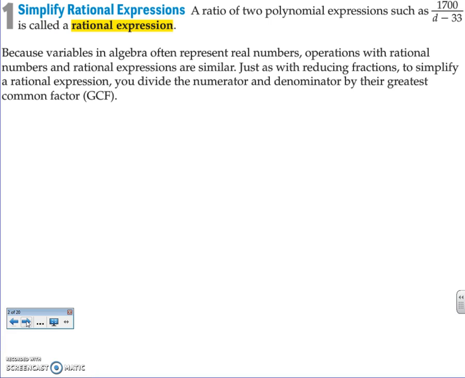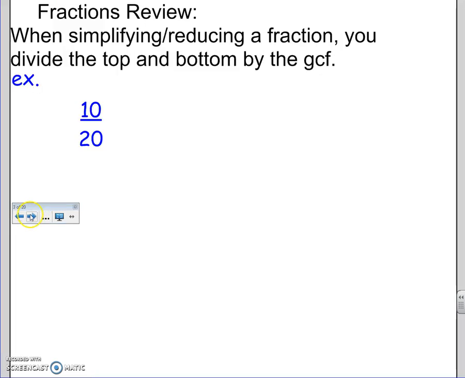Remember to simplify. You're going to divide the numerator and denominator by the greatest common factor, or GCF. So that's not changing. But the bad news is there's going to be variables involved now, for example, the letter x. Once x is in a fraction, the calculator can no longer do it for you. So you're going to have to learn how to do it by hand. And again, it's not that hard. It just involves a lot of factoring. So I'm going to review some with easy numbers and then do the problems.